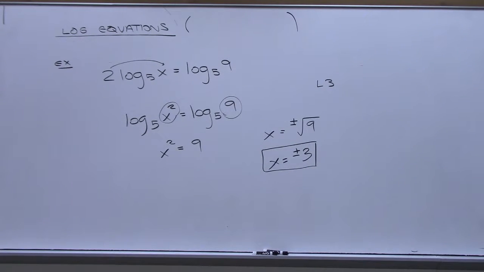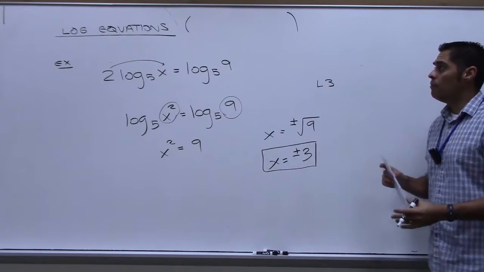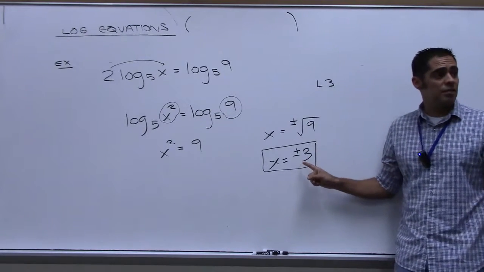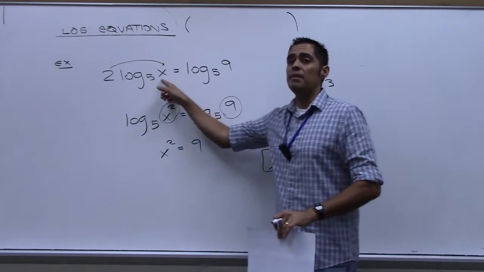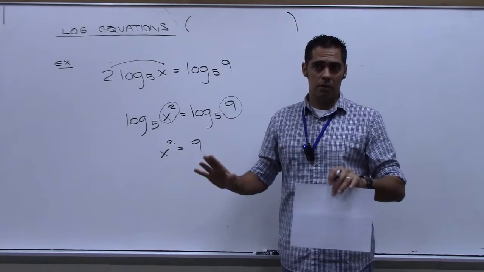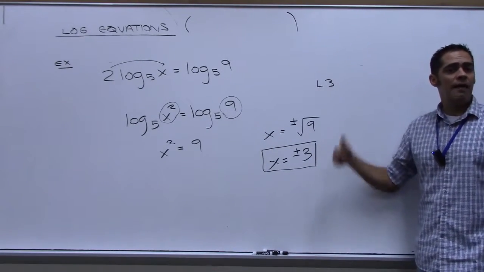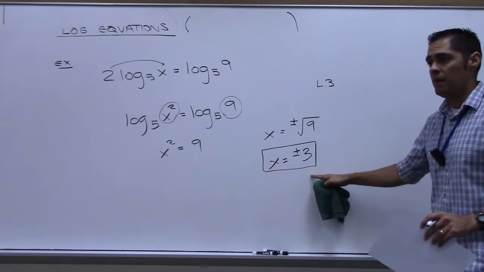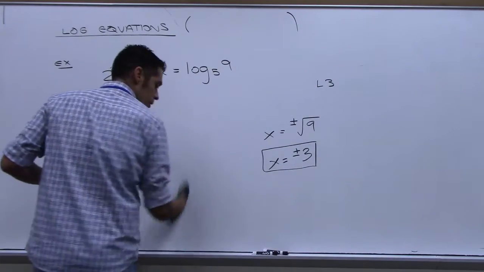Okay. But we have to check our answers. This is the drawback with log equations. You have to be careful with the way we say that. It is okay sometimes to have an answer that's negative. The important thing is that when we plug that answer into the argument, it's not negative. A lot of people look at these answers and just throw away the negative one. You have to check them. You'll see when we do some more examples that it is possible to have a negative answer. So let's check our answers, because one of these doesn't work.